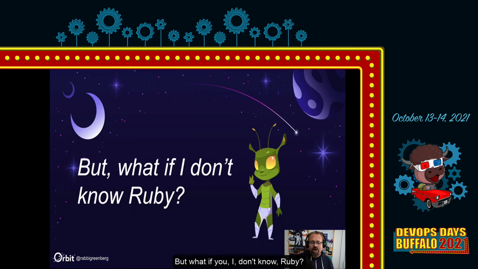But what if I don't know Ruby? I built this as a Ruby gem. It does its job fairly well. It's well tested. It accounts for a lot of different edge cases, and you just have to run it on the CLI. You can open your terminal, run the gem as an executable, give it the parameters it needs, and it'll do all the work for you.